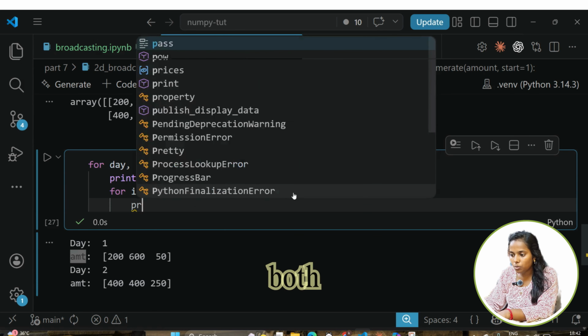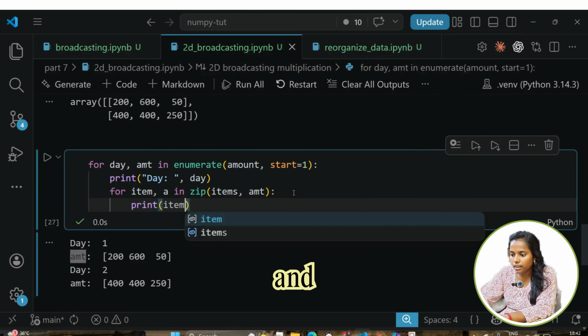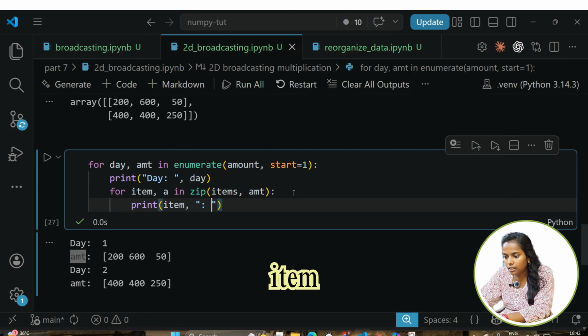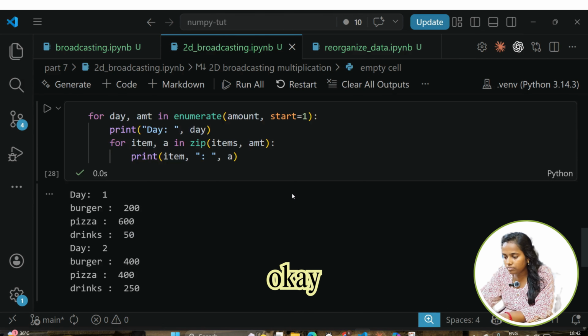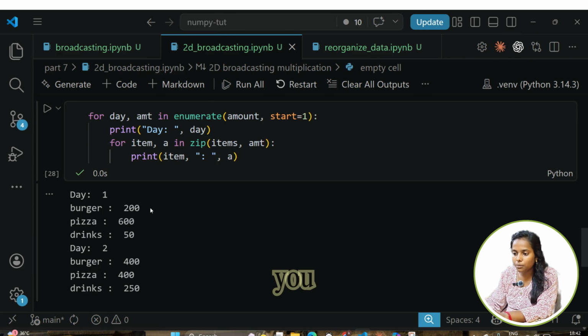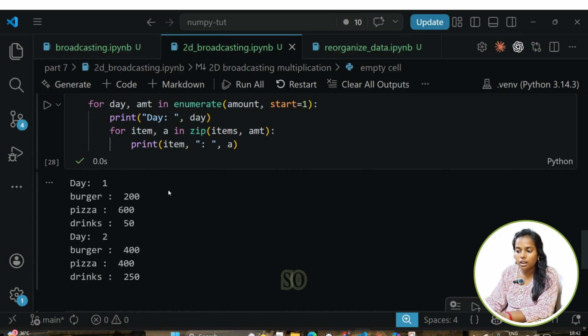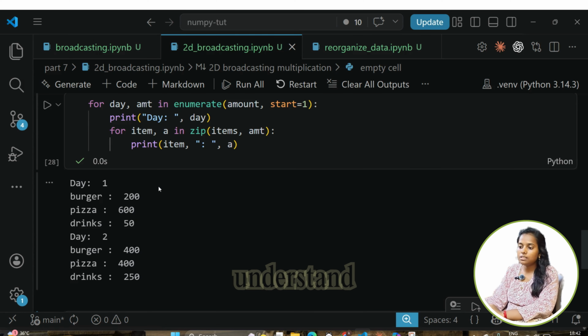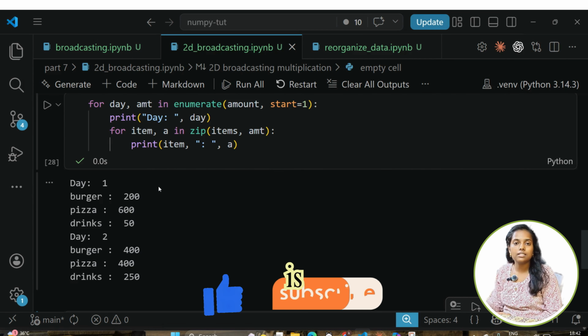We zip both of these and print item, amount. Now we can see on day 1 the burger was sold for 200, the pizza for 600, and drinks 50, and so on for the next day. I hope this is understandable to you.